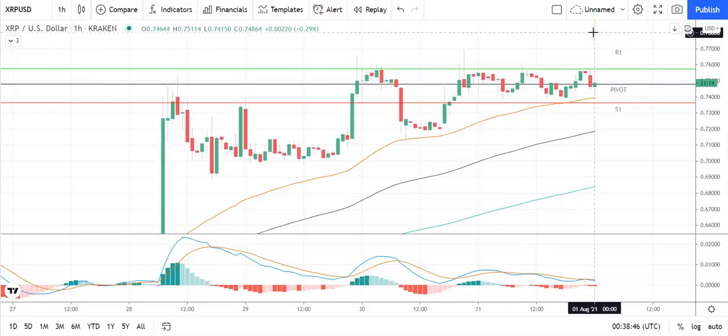Second major resistance level sits at 7697. Fallback through the pivot will bring the first major support level 7363 into play. Barring an extended sell-off on the day, Ripple's XRP should stay clear of the second major support level sitting at 7262. Looking at the MACDs, we have a widening of the bearish histograms at the turn of the day, but need to look out for a possible bullish cross off the back of this morning's early upside. On the EMAs, the 50 has pulled away marginally from the 100 and the 200, but look out for any flattening that would suggest downside ahead.